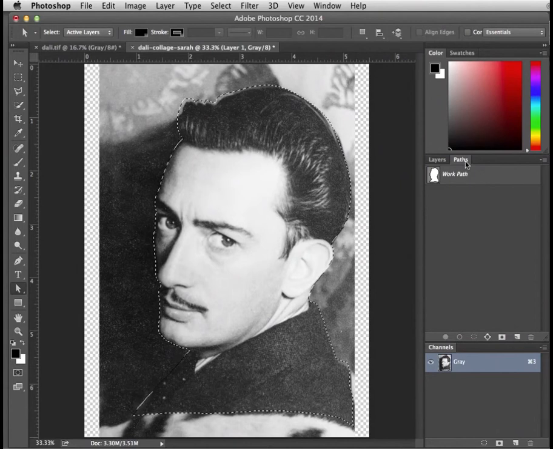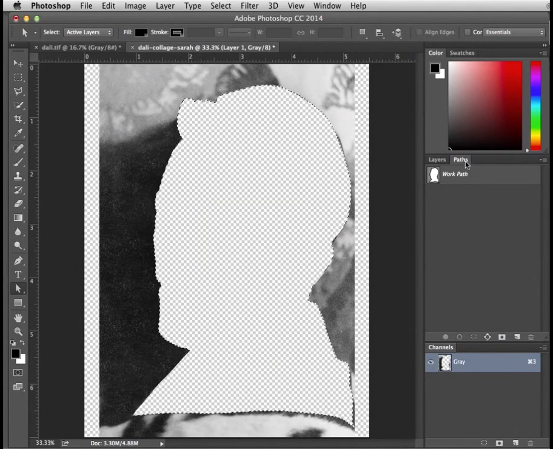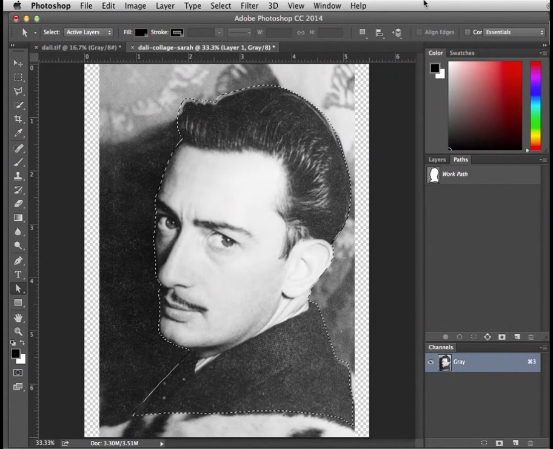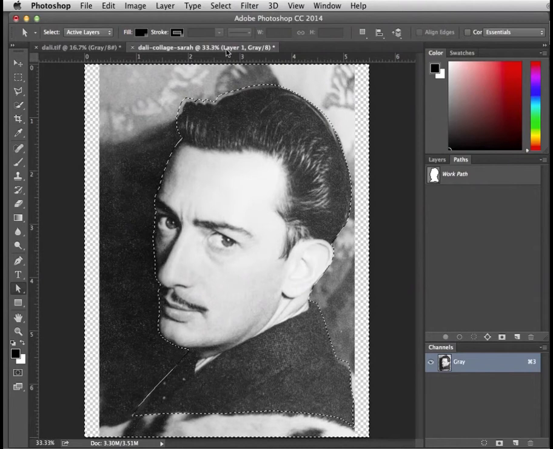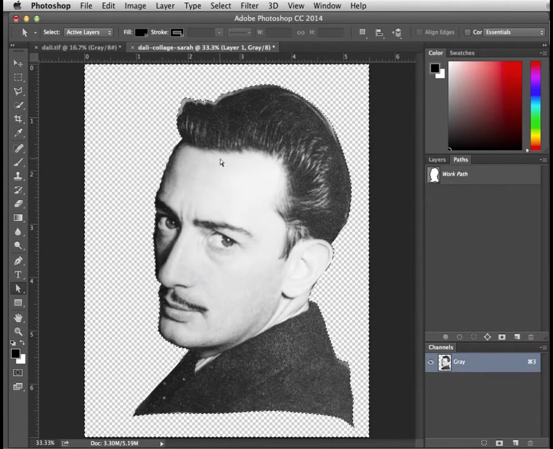One thing we can do is just hit delete, and of course now we've deleted his whole head, which is not what we want to do for two reasons. First of all, we really want to delete the background. We'll select, inverse, and now we could delete. And now we've deleted the background, which is kind of what we want to do. But this is what people who aren't professionals in Photoshop learn how to do: just get rid of all the pixels that you don't want.